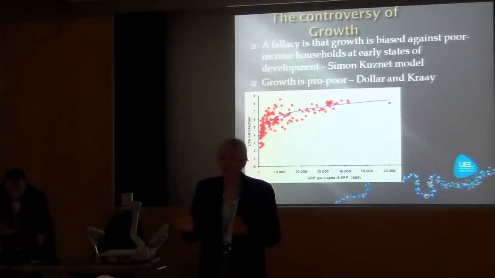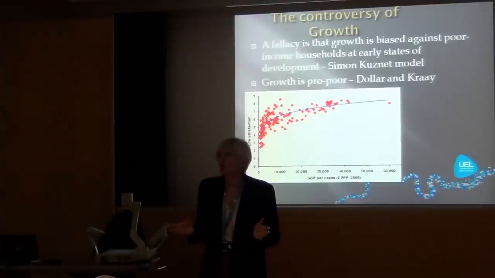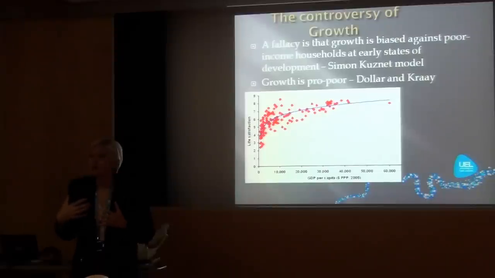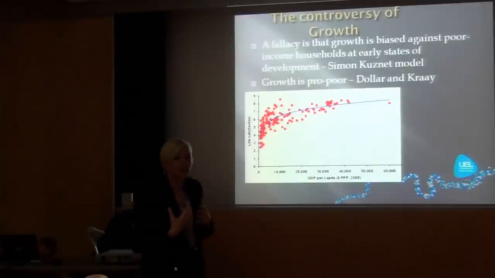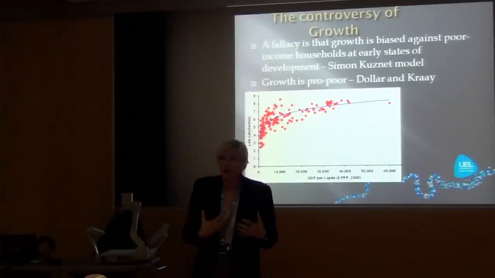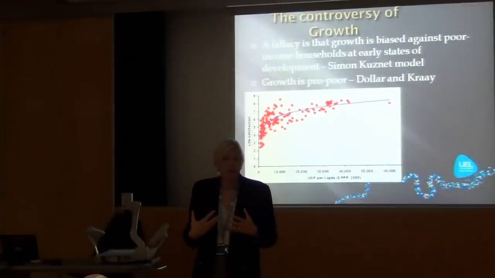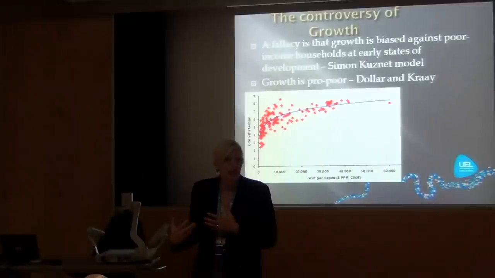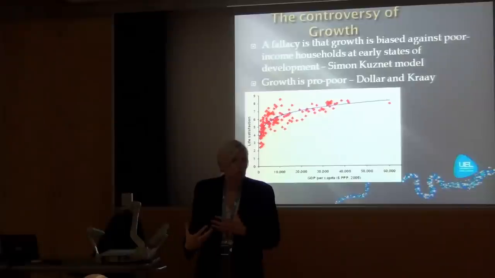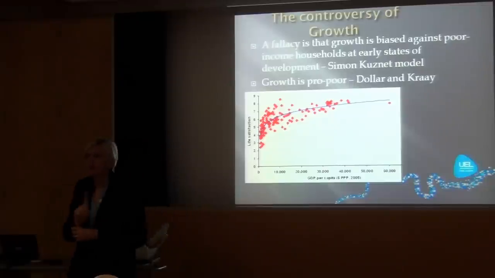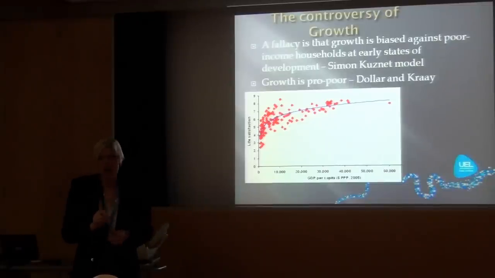One of the jokes among development economists is that Kuznets never defined exactly what the long run was, so most countries never get to it — they're always in this short-run horizon. This is why much of the criticism has been about growth and the fact that it's not seen as good for the poor. A lot of it has to do with the World Bank and the IMF, because when countries need loans they have to go to those institutions. The IMF and World Bank put in a system of conditionalities — structural changes — saying, 'We're not going to give you this loan unless you do X, Y, and Z.' And X, Y, and Z are often not very pro-poor.